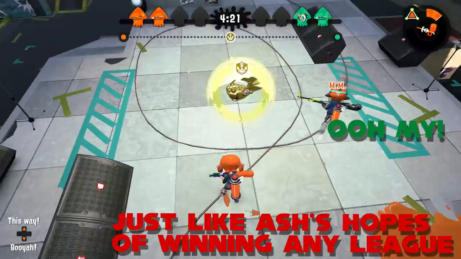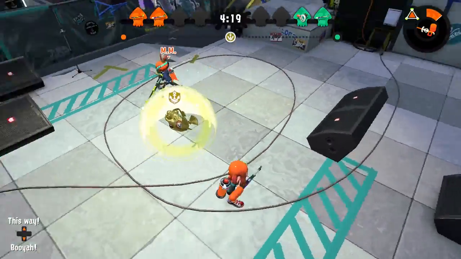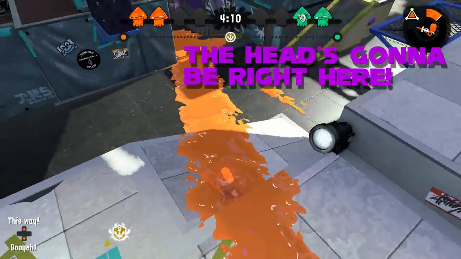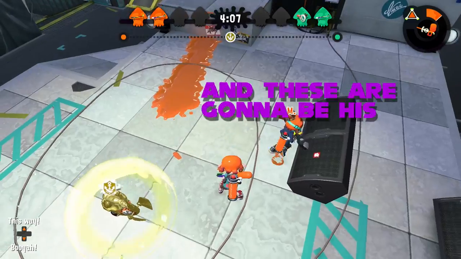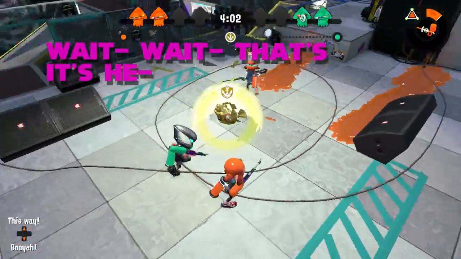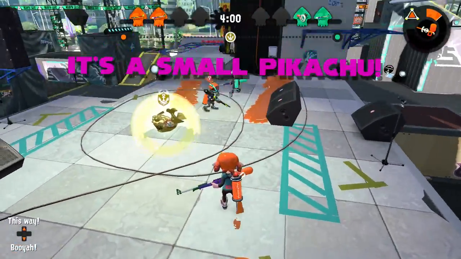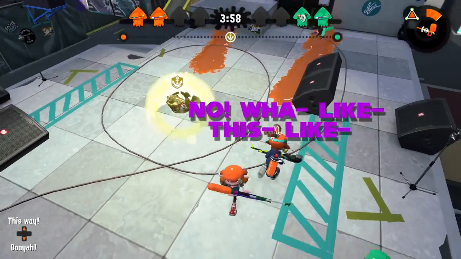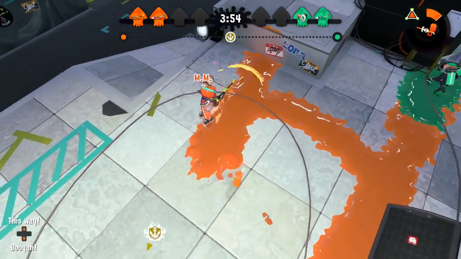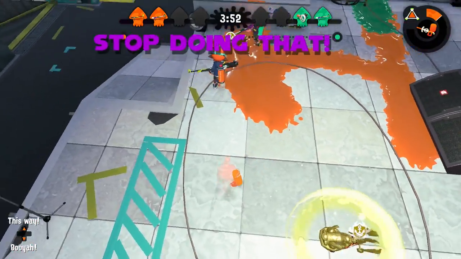And just like Ash's hopes of winning any league, he is dead. Alright, so that's the tail. You know what? Sure. So the head's gonna be right here. Okay. And these are gonna be his little ears. Why are they that? Wait, that's a small Pikachu. No, like this, like his head's gonna have to stutter out here. See? Okay. Stop doing that!